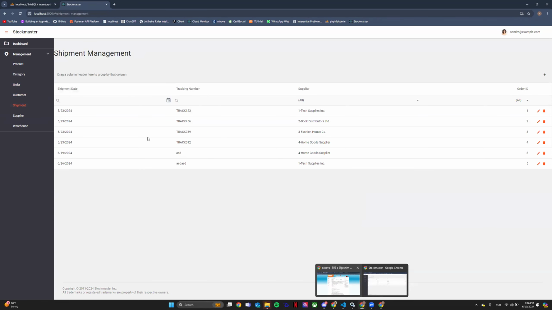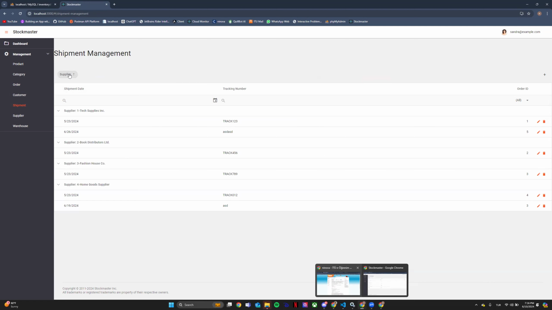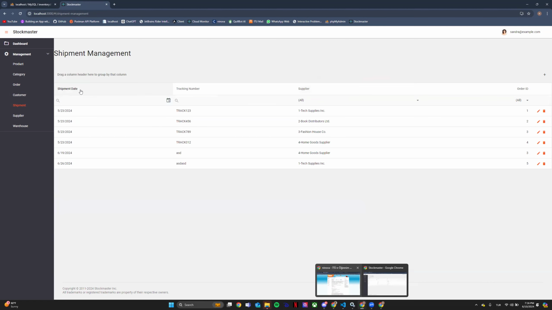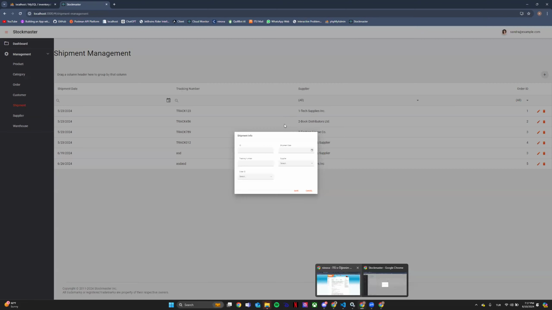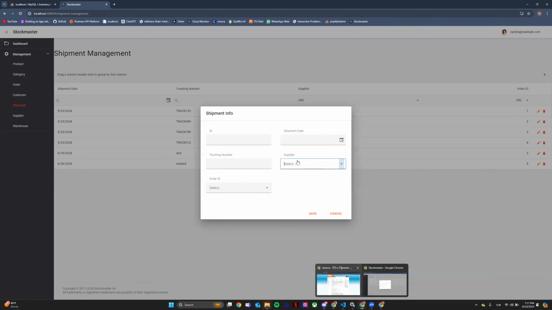So after that, we have the shipment. Like I said, if you want to group by supplier, you can just select it here. We have the shipment date, tracking number, supplier, and order ID. You can just add anything you want here. You can select the supplier, like this supplier will send it. So this is the order ID. This will be the tracking number the supplier sent us or something like that. Let's add it.